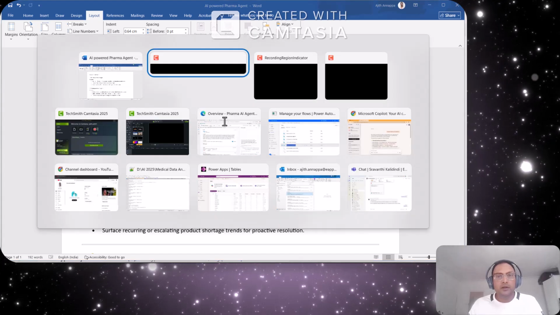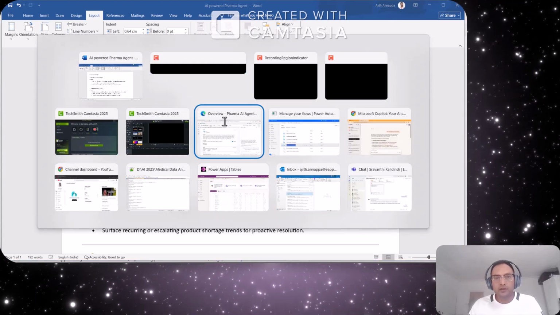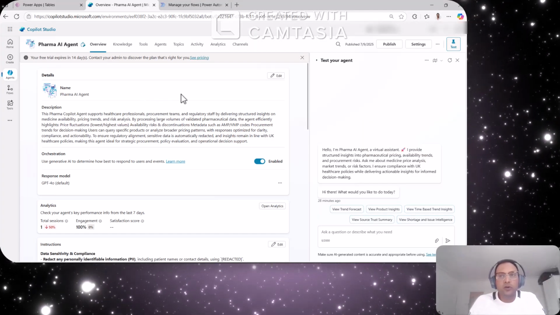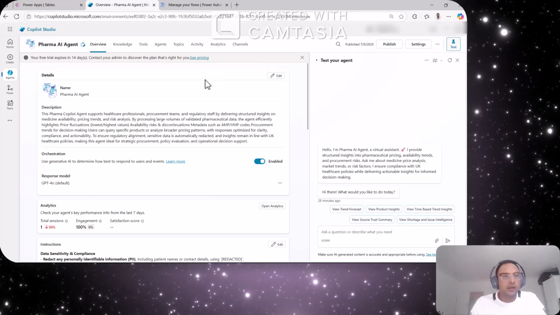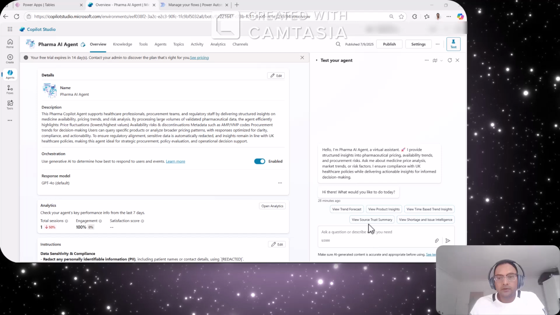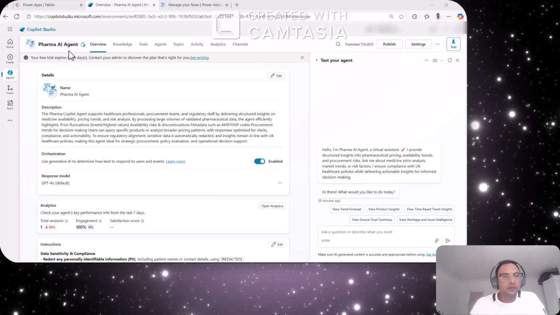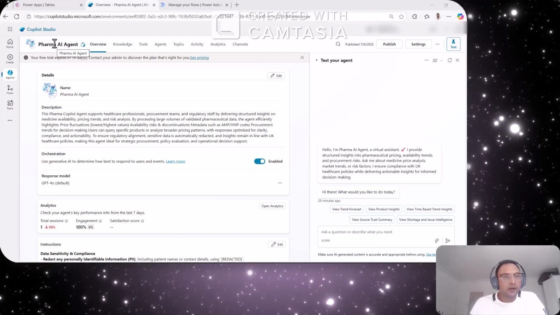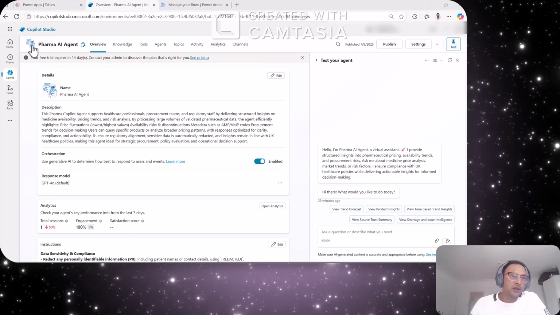Let me open this. This is the Copilot Studio which I have, and I've named it Pharma AI Agent. You can name it and then add a logo to it.